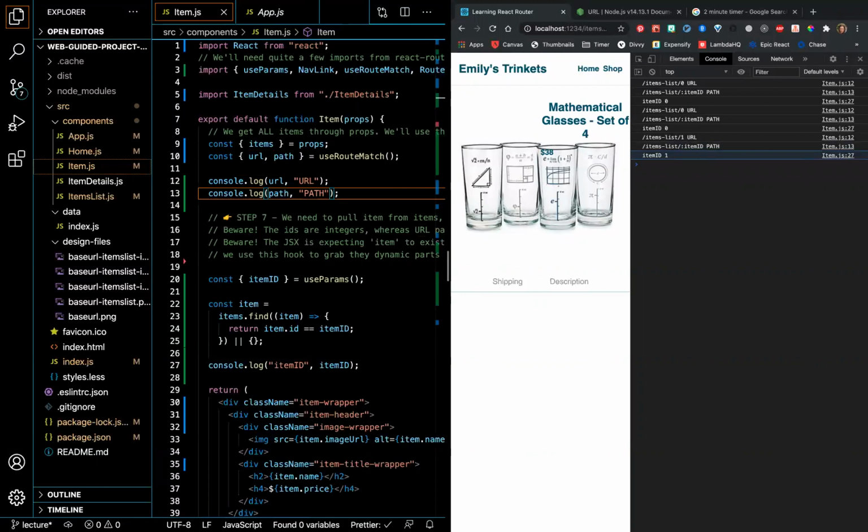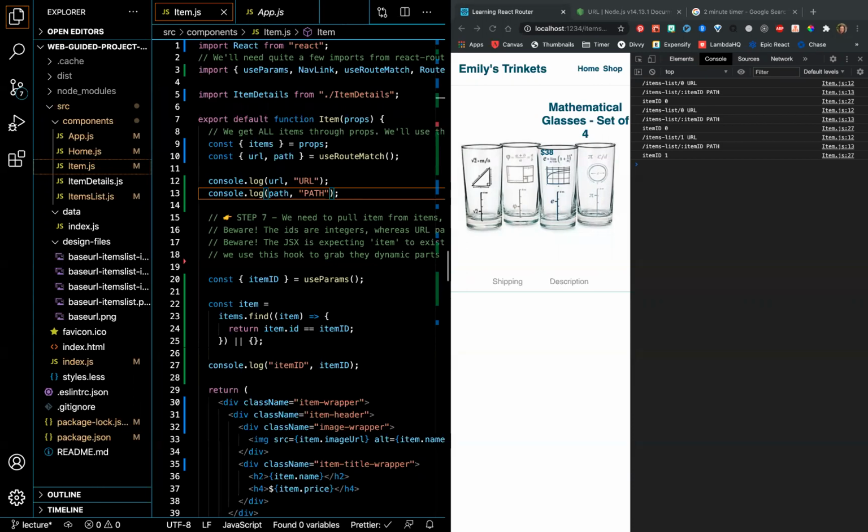And so the basic difference between them is that the URL is something that we're going to be pulling out of useRouteMatch to make it easier to write the to prop. If you remember, the Link and the NavLink, both of those router components, require a to prop. And so the way that we can use this useRouteMatch hook to find out exactly what that param is, we can put in URL.